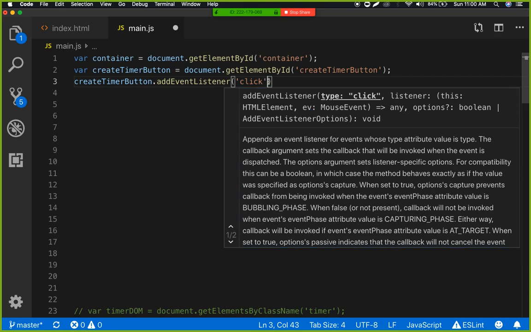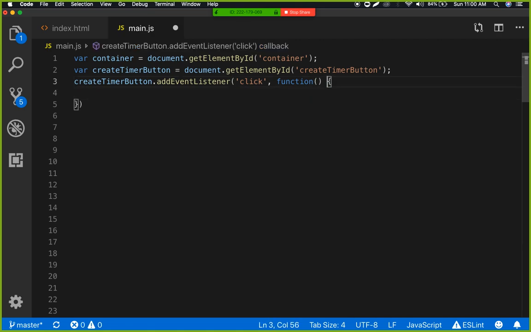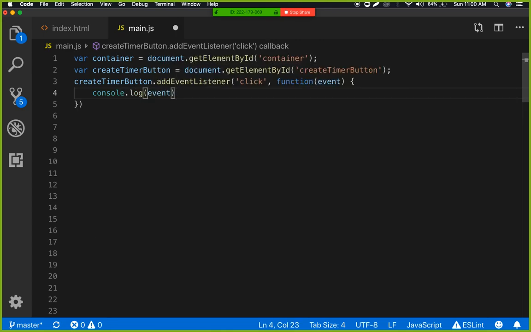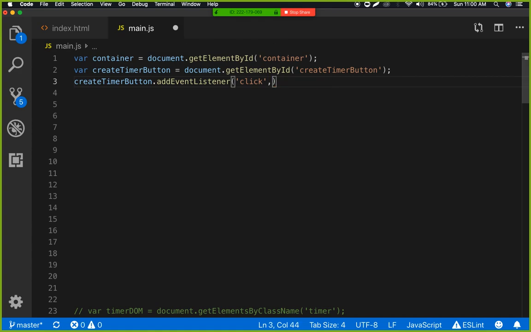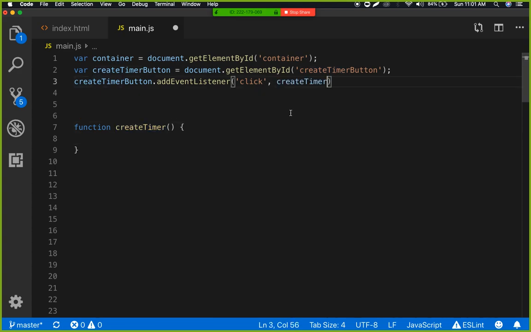So when I say function, there we go. It gives us the event that happened, and then we can console.log. You've seen this before, events, just like a little refresher. That gives us the event object that exists within the click. But I don't really want to use function here. I kind of want to create my own function if that's cool. I think that'd be cleaner. I'm going to create a named function called createTimer. And there we go. Now I'm going to pass this into here like that. We've done this once or twice already. It's the exact same thing as this, but I just don't want to do that. But let's see if it works.